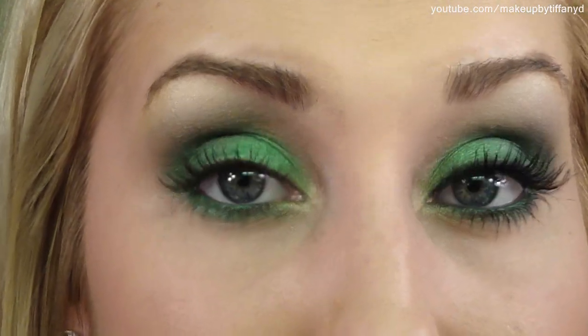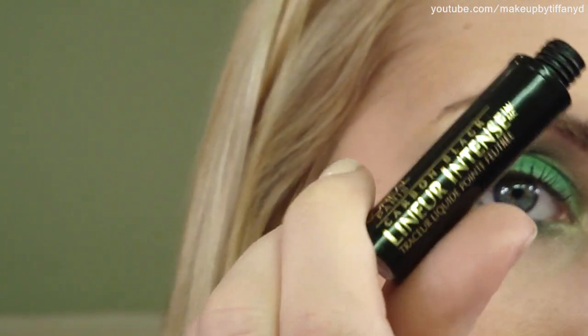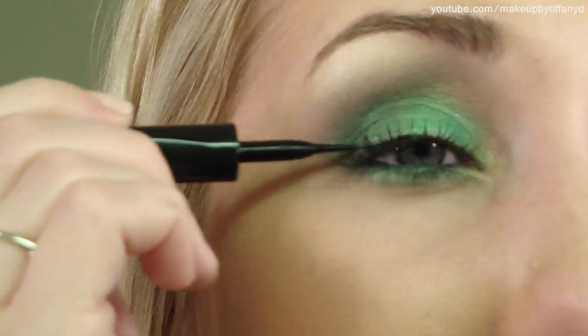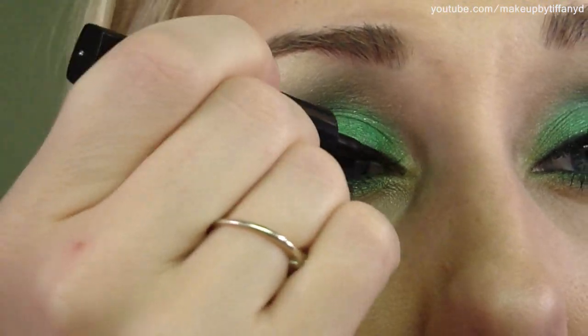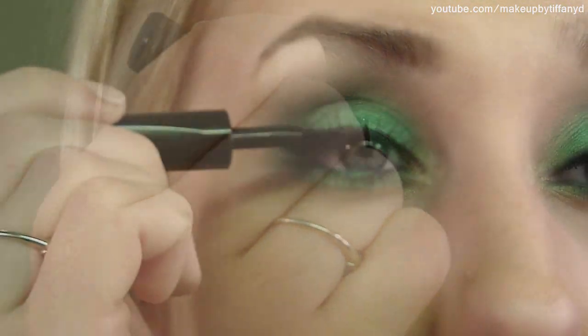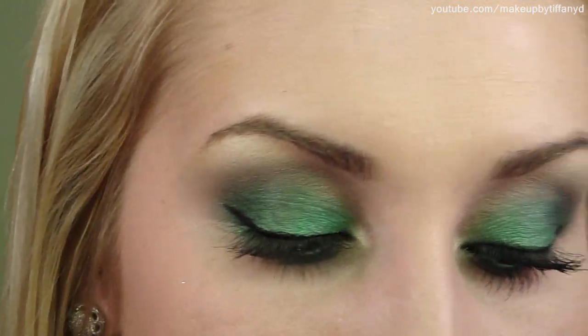Alright, then for my upper lash line, I'm just going to use a black. You can definitely use a green if you want, but I really want the green eyeshadow to pop, and to do that I think a black liner is best. So I'm using my L'Oreal Carbon Black Liner Intense, sticking very close to my lash line, and I'm going to wing it out just slightly on that outer corner. You can definitely get away with winging out your liner on this look because the color is so intense. I think it's really nice to do that.